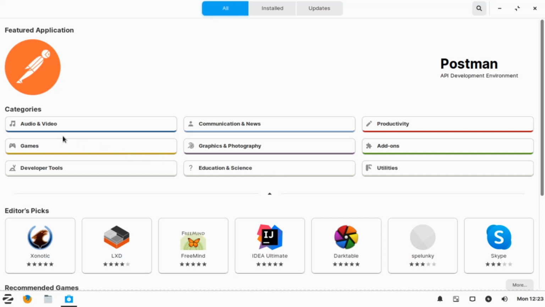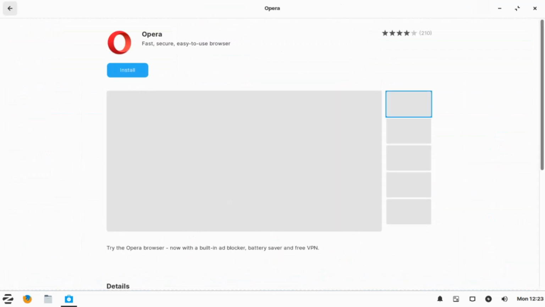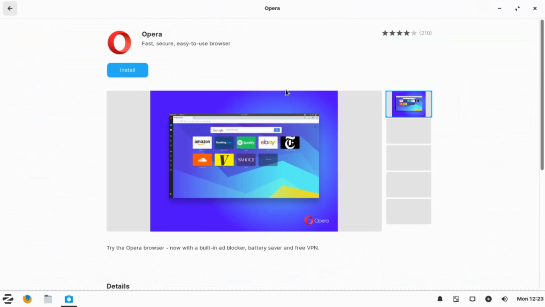They're not handy. If you want to try and find a web browser, you can search it through here, but if you want to search for internet or email kind of things, there's nothing here that stands out to you that you think, oh, let's click on this. So I'm not keen on this design. You've got some recommended errors picking all sorts. Oh, you've got Opera on here. I like Opera. I'm not installing... oh, okay, I'll install it.